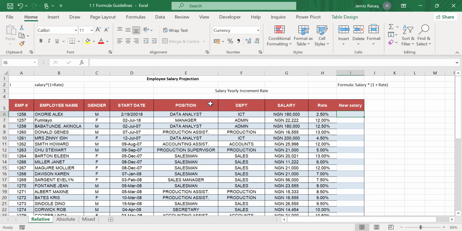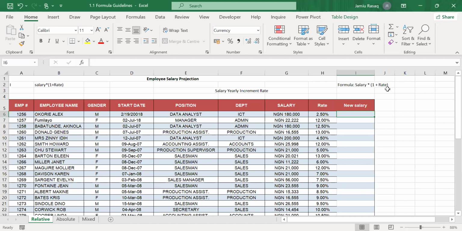By the time we understand that explanation, it makes it easier to understand the formula we are going to be using. Let me expand that column a little from the top, so that there will be space. The formula I wrote up there is current salary multiplied by open bracket 1 plus rate.